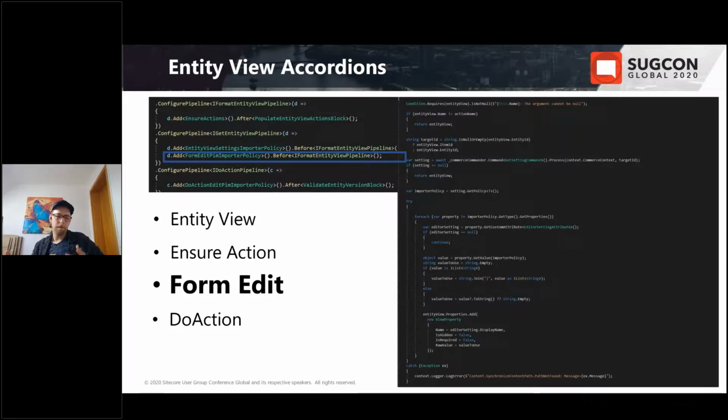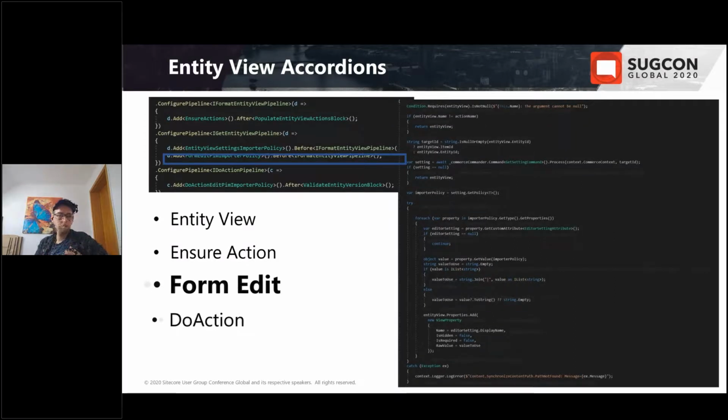But in this case, to be clear, I split them up in entity view and form edit, but in the end, more or less the same. So once we click on the OK button of this form edit and want to save data, we see the do action again, but nothing more than checking: can I grab an entity, so setting the entity? Is the action the right action I have to be? So am I on the right action?